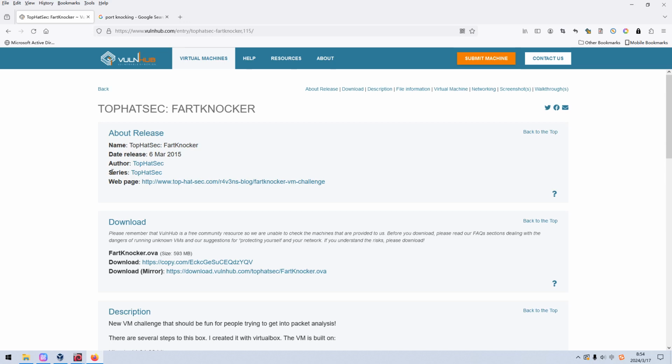Dear friends, in this episode, I'd like to showcase how to do one machine on Vulnhub, which is TopHatSec FartKnocker. The name itself implies that this has to do with port knocking, possibly, right?